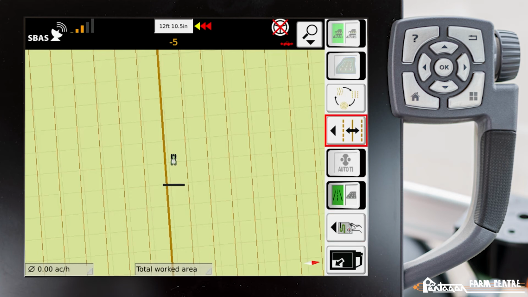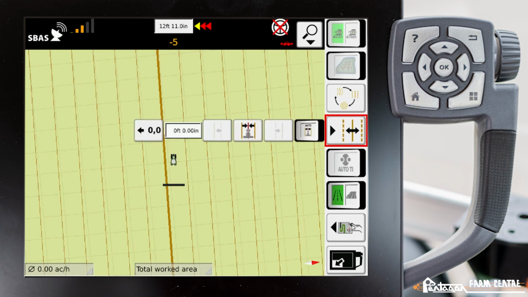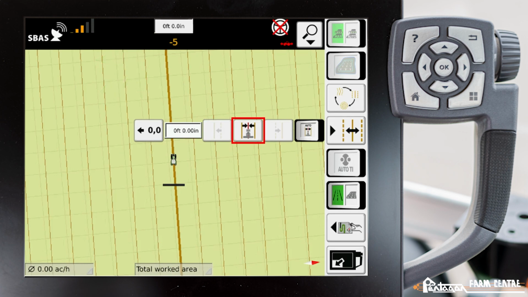Now we go ahead, go to our nudge slash wayline adjust button. That scrolls out. We'll navigate over here to the center one. And when we click on this button, what will happen is it's going to shift that wayline to our current position. So right now it's at 13 feet. If we click on this, it should change to zero. The line is now shifted to our current position, and we can go ahead and work.